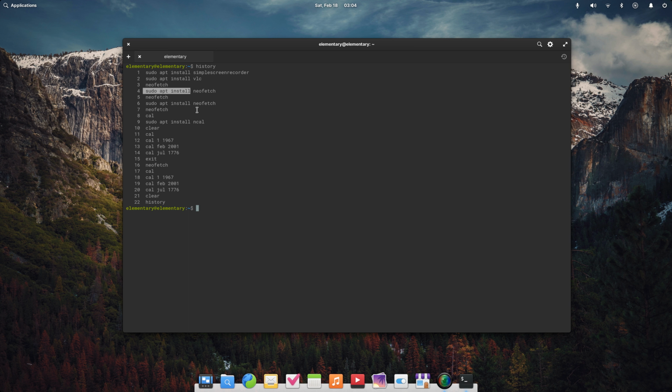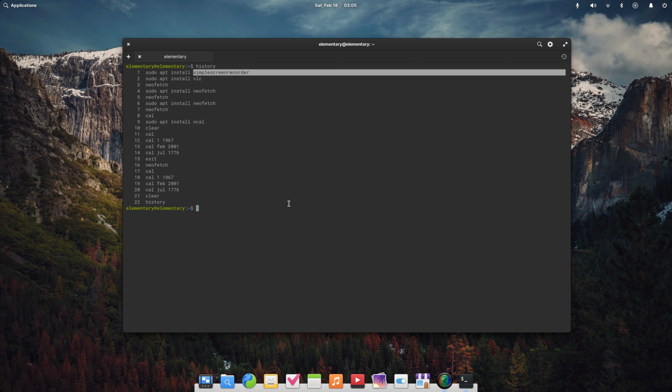Sudo, let me break this down a little simpler for you. It means super user do. In other words, it gives me elevated privileges to perform installations, for instance. apt space install, it's important you put the space in there, is the command for installing something. And in this case, the name of the application or program is ncal. The name of the application up here is neofetch. The name of the other application is one word, simplescreenrecorder, and that is what I'm using to record this video.